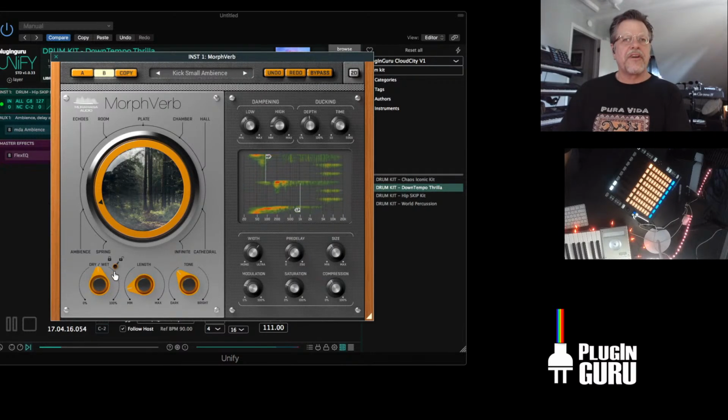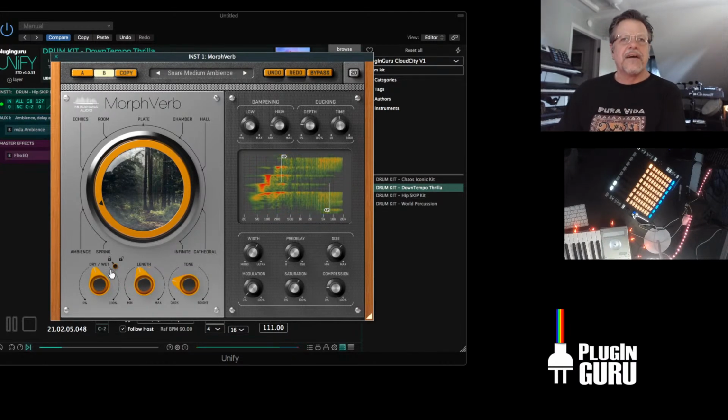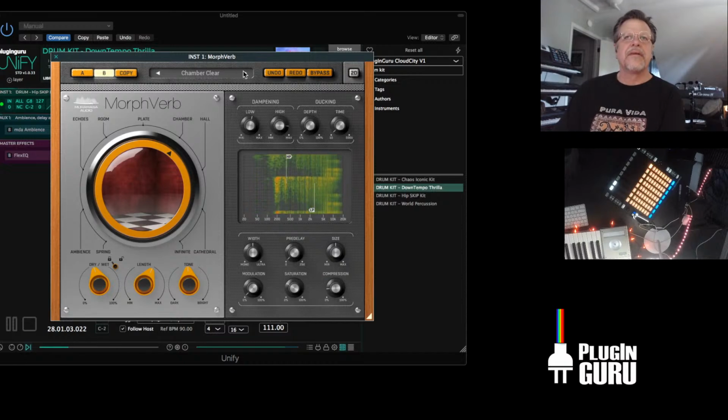Here's again where I would go over here and hit the lock button, so I can lock the mix. That's a very nice feature, I must admit. Every reverb should have a lock, so you can set the presets, mix it how you want for what you're going to use it for, and then cycle through them, right? Chamber. So that's Reverb.